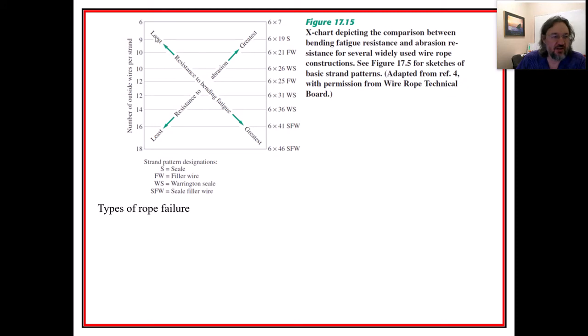So there's a certain amount of that kind of contact failure. But you'll see that over to the left right here, in terms of number of strands that we have, we're going from six down to 18. You'll see that these have the least resistance to bending. So if you go down and have greater, you have the greatest number, like so you'll see there's 46 wires right in there. And so that's a lot of wires right there, but that's going to have the least resistance to abrasion, right, so that's going to be like the rubbing of the wires and how they fail.